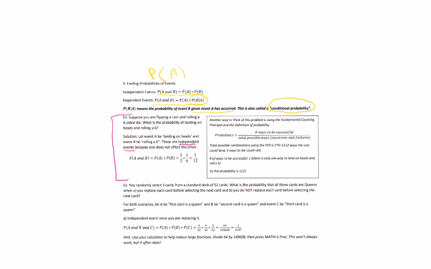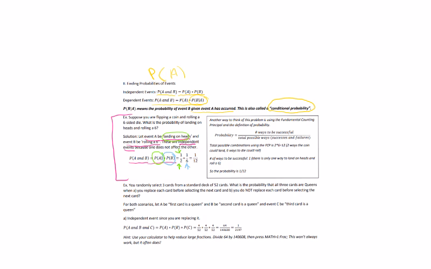Let's call event A landing on heads, and event B is going to be rolling a 6. So the probability of both of these things happening, because they're independent, is the probability of A times the probability of B. If we break down these individual probabilities, the probability of A, which is landing on heads: there's two ways to land, heads or tails, and only one way of landing on heads. So that's 1/2. Then we multiply that by the probability of B.